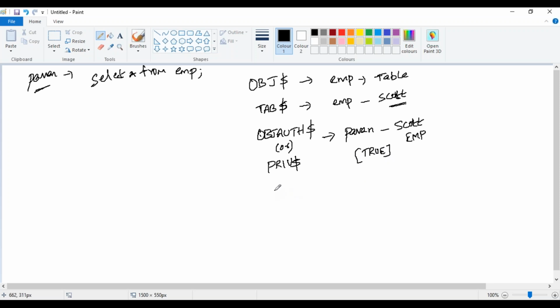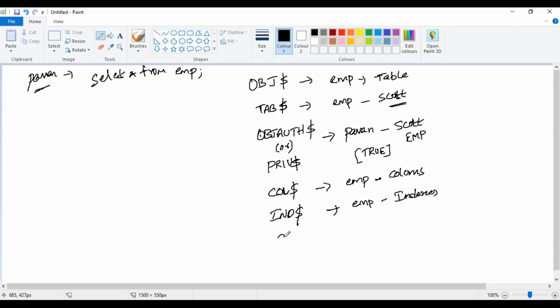So it will go to further base tables like column$, where it is going to retrieve how many columns are there in the EMP table. Then it will follow another base table, that is index$, wherein it will check what are all the indexes on this EMP table.